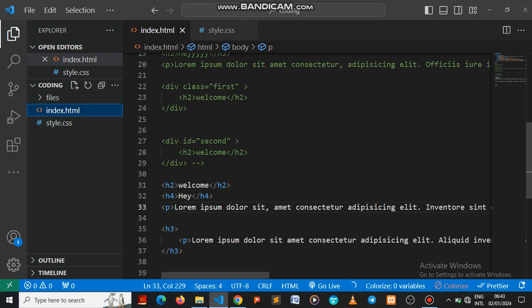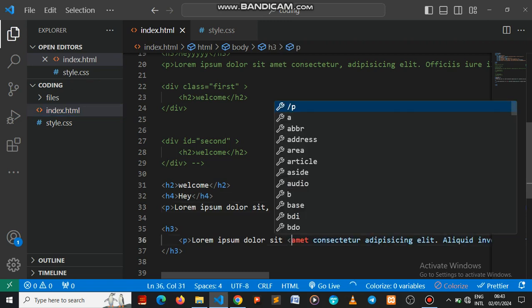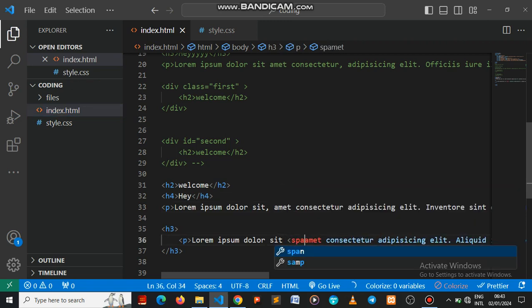Let's say we have the h3 now and the p. The relationship is that p is actually the direct child of the h3. So assuming we have something like maybe a span here, and then let's copy some words and put in there, or not even a span.